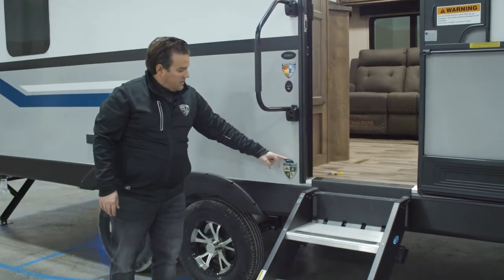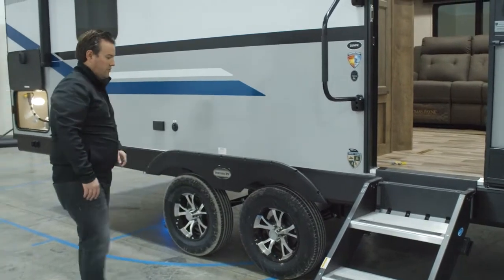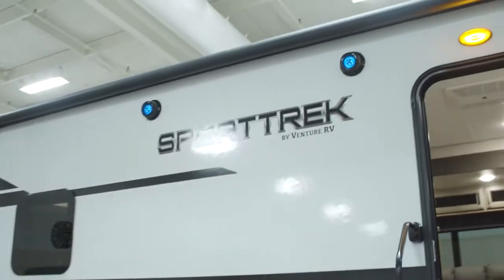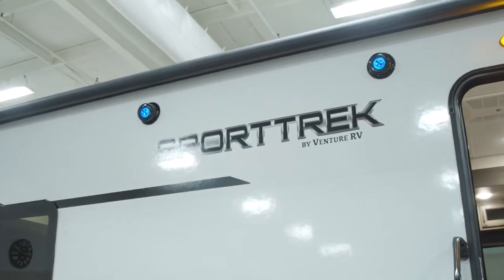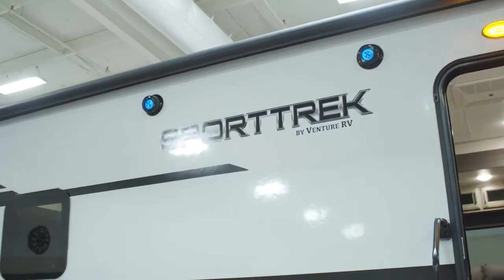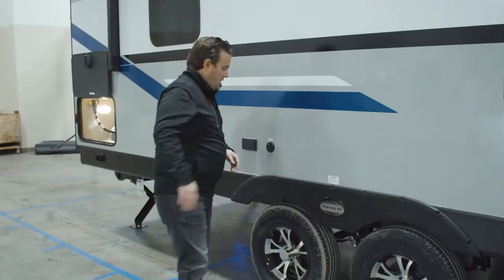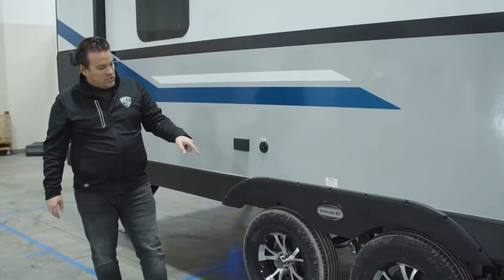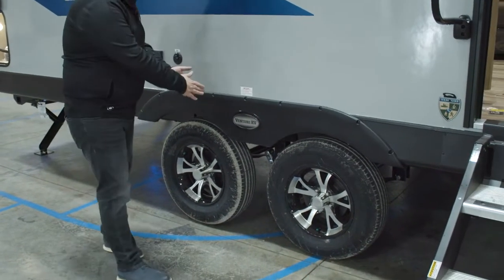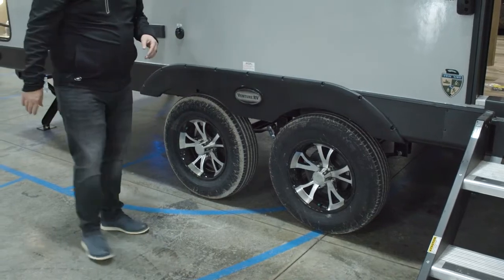As you go up, you see the Lend-a-Hand grab bar — nice and sturdy, mounts right to the side of the trailer, and can flip up and out of the way when traveling. Underneath, we have a dog tie-out and bottle opener, a convenient spot right on the side of the trailer. Up above, we have exterior speakers, controlled through the entertainment system inside but also Bluetooth, so you can hook up your phone and enjoy music on the campsite. We also have aluminum wheels, with axles spread out slightly to reduce sway and make it easier to tow.